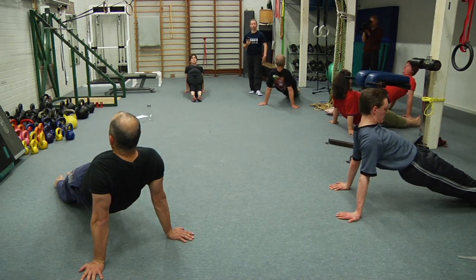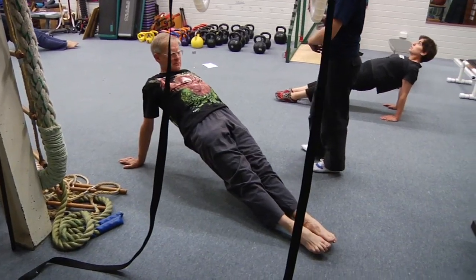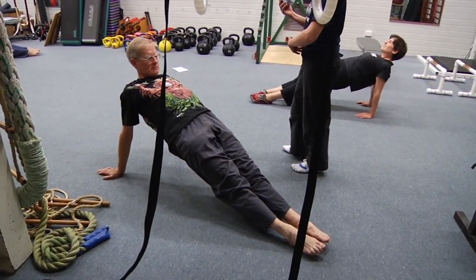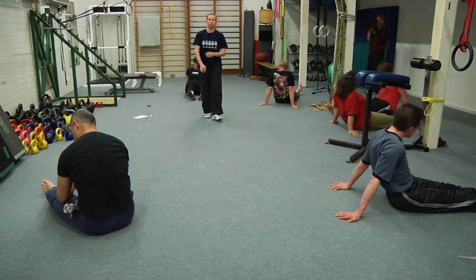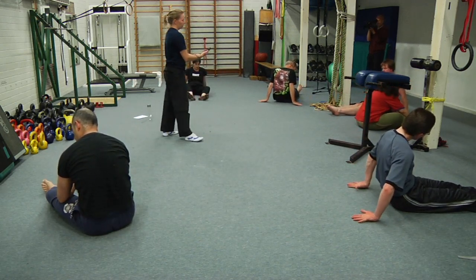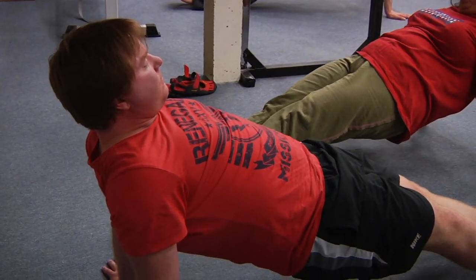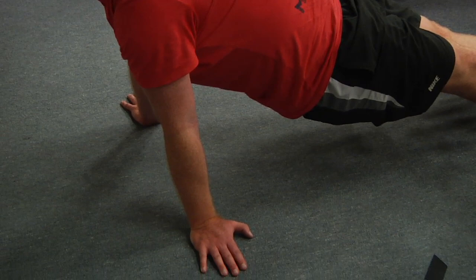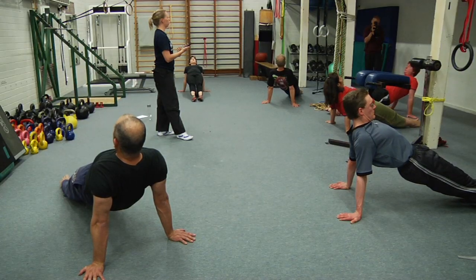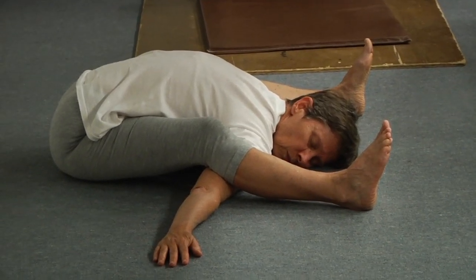Two second warning — up you go again. Pull the navel in and press through your arms, try and press your chest bone up to the ceiling. Another visualization is someone's got their hand between your shoulder blades and you're lifting up away from that hand. And rest — that's three, we've got three to go. Two second warning — tuck the tail, pull the navel in, drive the heels through the floor, press your chest up to the ceiling. Think about the stick stretch, make your upper back as long as you can without arching into the lower back, and now roll your shoulders back just like you did in the stick stretch. And rest — beautiful line Peter, lovely.